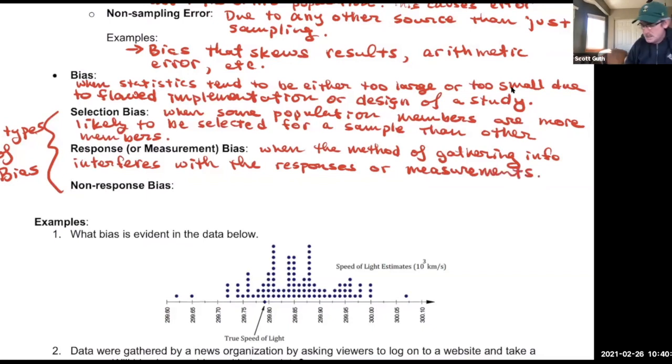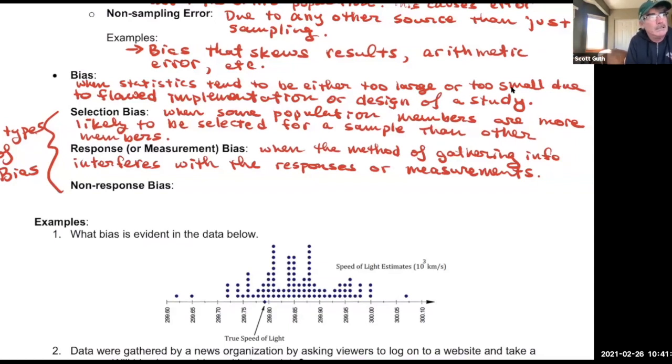And we'll do examples of this in a second, but it's pretty easy to ask questions in a way that is what we might call a loaded question, where you're sort of trapping people into saying something you want them to say. You're not really interested in their opinion. You're just trying to get them to say something. So that's kind of a loaded question. There's just lots of ways to ask questions that influence people's responses, and it's actually hard not to do that. So when you do that, that's called a response bias or a measurement bias.